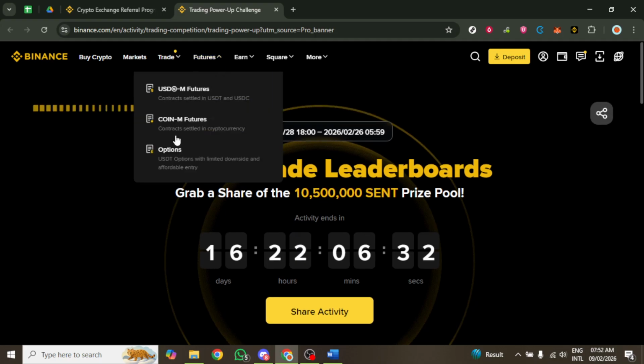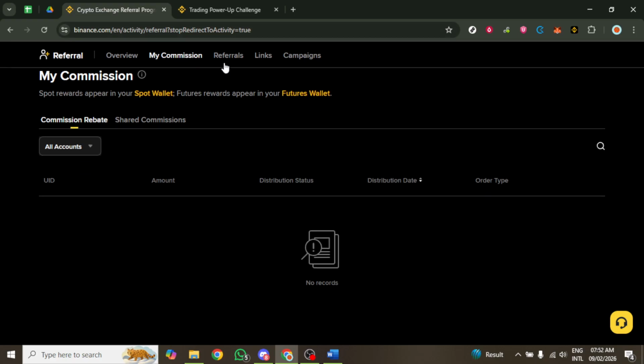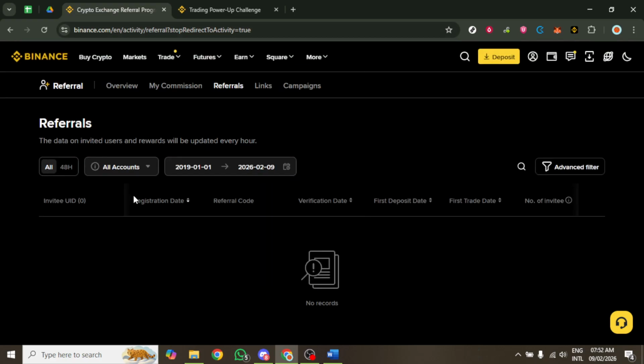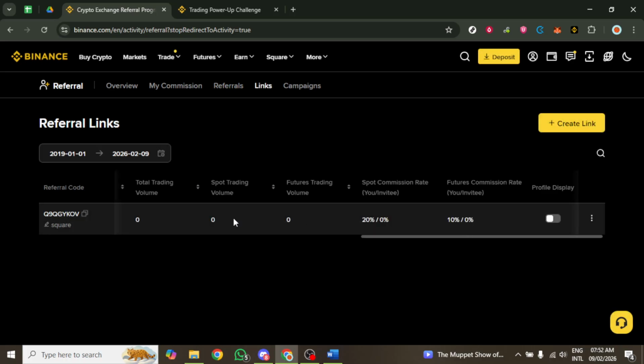Share your unique affiliate links with your audience through various channels such as social media, blogs, or email newsletters. It is important to track the sign-ups and trading volume generated through your links to monitor your commission earnings effectively. Additionally, keep an eye on the availability of your commissions so you can withdraw them when possible. Maintaining accurate records of your earnings will help you manage your finances more efficiently.